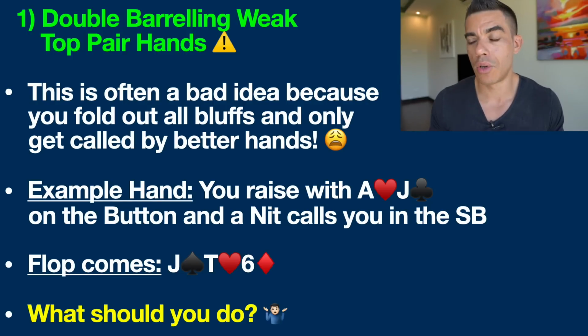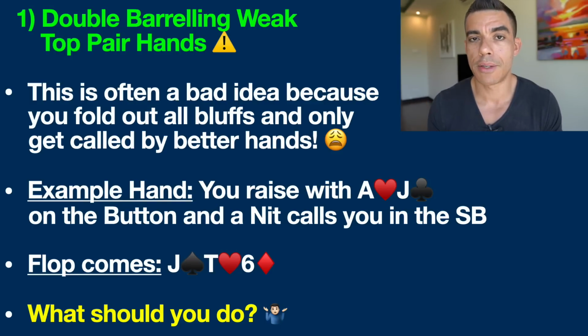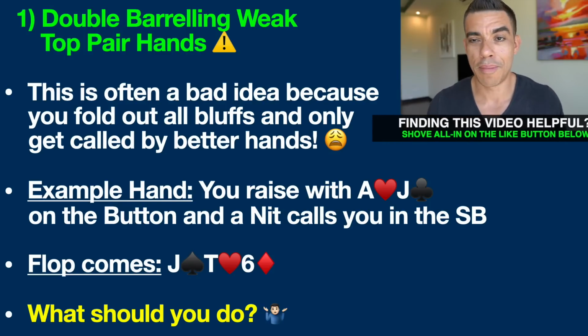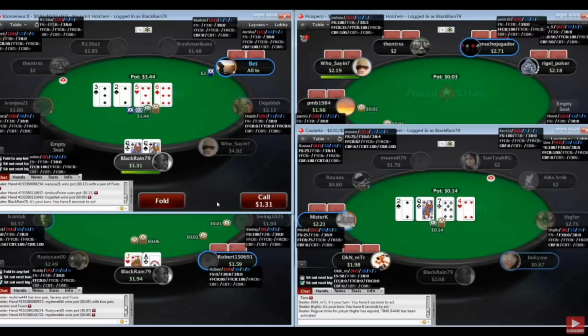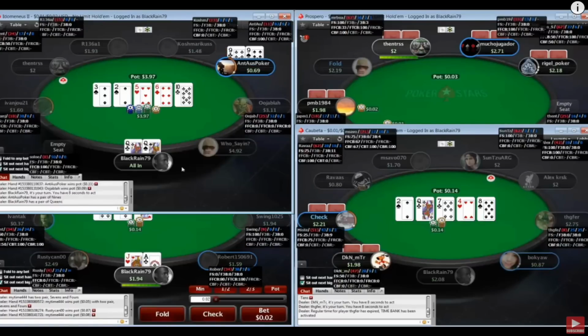So you raise up good old ace jack offsuit, ace of hearts, jack of spades on the button, and a nit calls you in the small blind. Now, number one, what do we know about the nit? Well, two things. This is the tightest player at the poker table and also the most passive player at the poker table. These players are also often referred to as a rock. Basically, it's the quiet guy or girl in the corner. You haven't seen them play a hand in 20-30 minutes, or it's the player online that's often multi-tabling several different games at once. These players are very common, especially in low stakes games today.